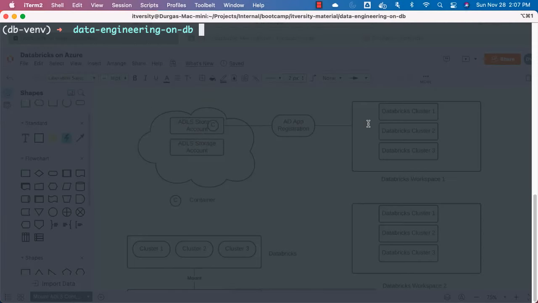Once the scope is created, now we need to update it with the client secret value which we have copied as part of the previous lecture. For that, we should be able to use the command called Databricks secrets. As part of Databricks secrets, we have a command called put. We should be able to leverage it. We have to specify the scope. In this case, we should be able to give the scope name which we have used as part of the command Databricks secrets create scope. The scope name is nothing but ITV ADLS DB demo scope.